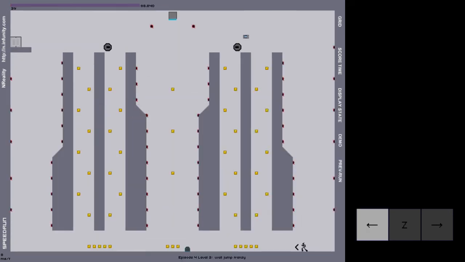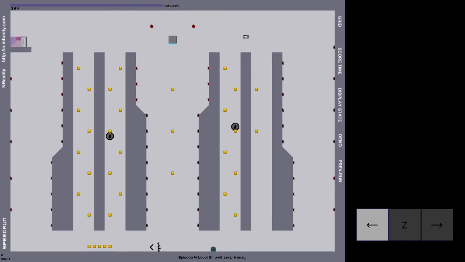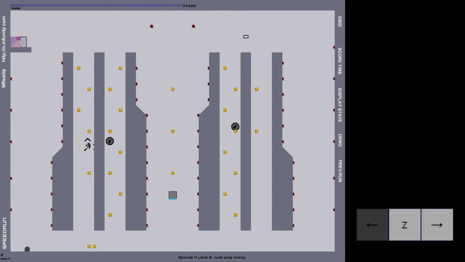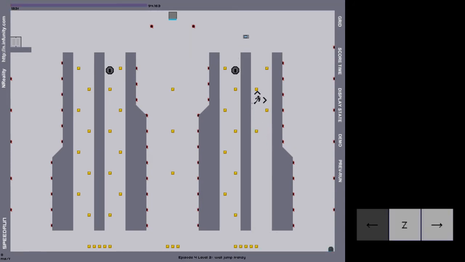This level also has a pretty cool trick. I'll show the easy route for this one first, because the easy route is not all that much slower. You can just run up and get that switch, come over to this side, jump up this chimney, and go to the exit. If you want to go super duper fast, you can grab that switch there and jump into the middle. Obviously I messed that up.